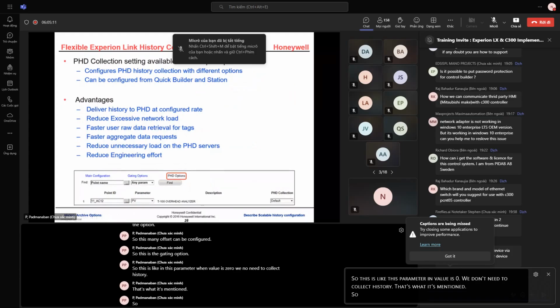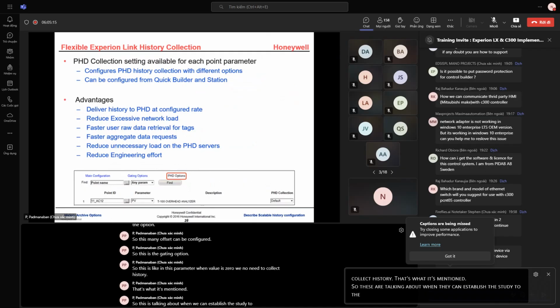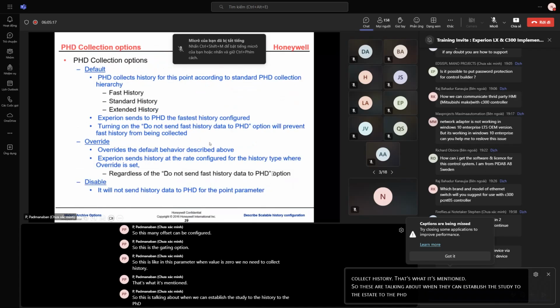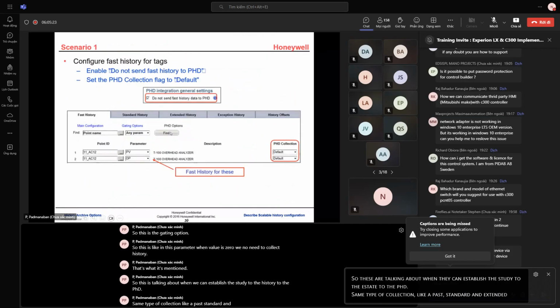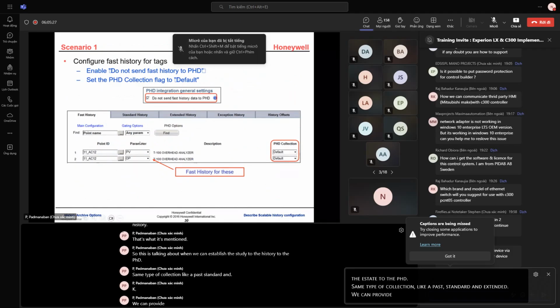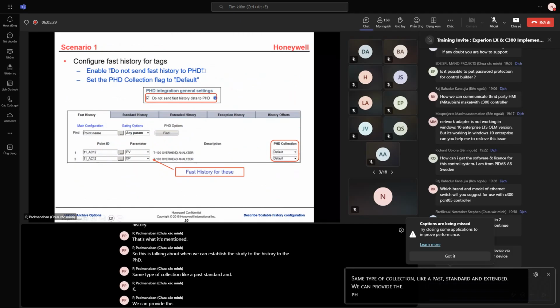So this is talking about when we can establish the history to the PHD. Okay, same type of collection like fast, standard, and extended. We can provide the PHD collection.